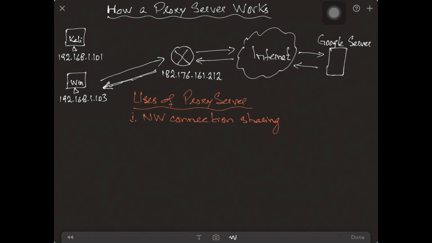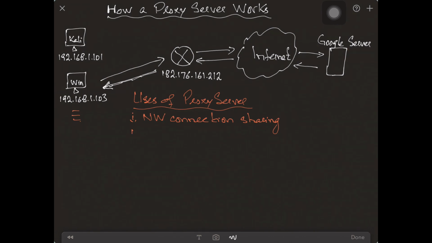As you can see, there can be a lot of computers other than Kali as well as Windows on the local area network which can access the internet using this proxy server. You should not confuse a proxy server and a gateway computer. The common task that both perform is that they route traffic from inside a network to the internet. A gateway, however, is more like a door to get to the internet, while a proxy server acts like a wall that bars the inside of the network from being exposed to the internet.